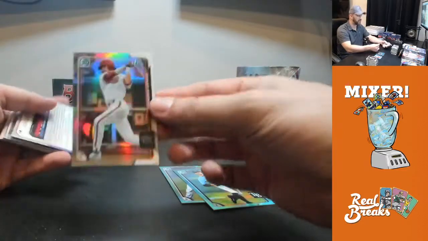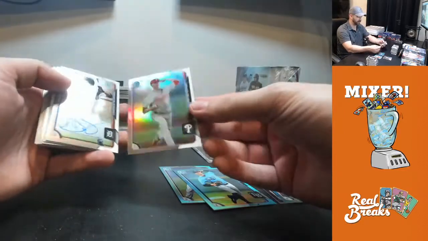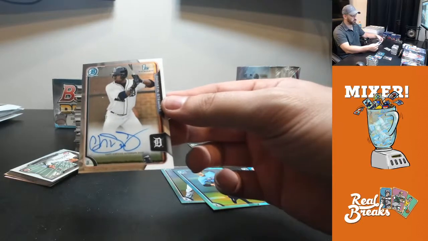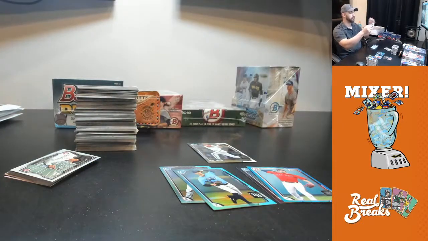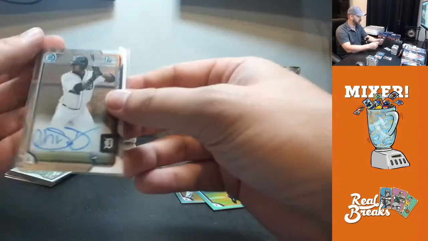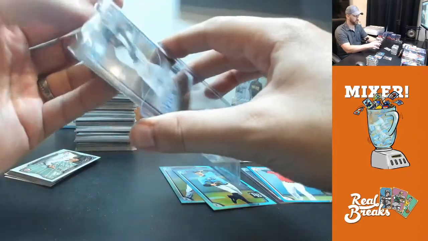There's a Dansby Swanson First Bowman Refractor. We'll sleeve that up. Diamondbacks. And that's not a bad auto right there. Kristen Stewart. First Bowman Detroit Tigers. A little fleck on there. Get that fleck off. No. Or I'm not going to mess with it. It's stuck on there a little bit. Tigers. Going to Brian. Here you go. Kristen Stewart.